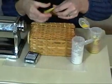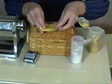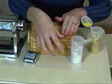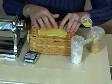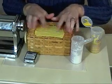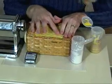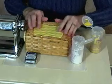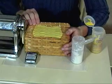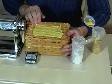And now just drape it over the basket, and you can stretch it out a little more depending on the size you want. And press it onto the basket. You want to make sure you get a good impression so that it has a good texture all the way around. The Amazing Mold Putty takes 20 to 30 minutes to set, so I'm going to set this aside until it firms up.